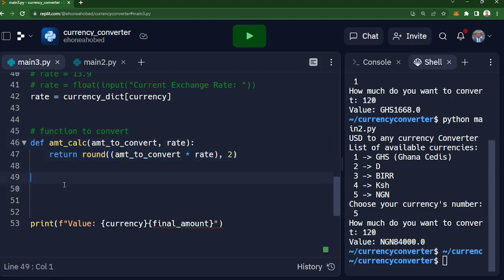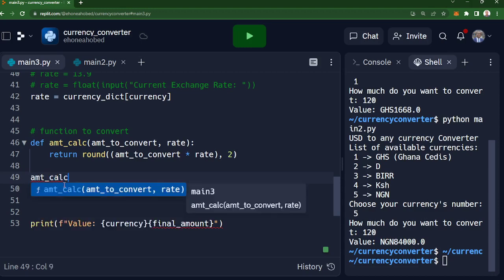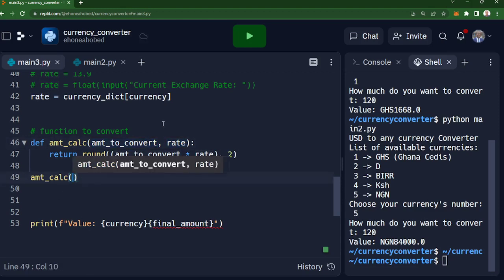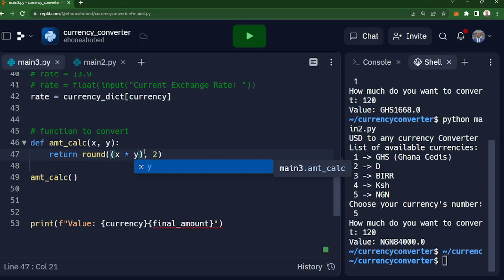So we go ahead and say, now to call it, we'll just say amount calc, then we pass the values to it. These arguments that we have, or the parameters we have here, we'll pass the arguments to it. So in here we have created rate. This means that we could actually have just gone ahead and said this is x and y, because what is happening here is not the actual values that we are passing, but it is just a representation, or you can say placeholders.